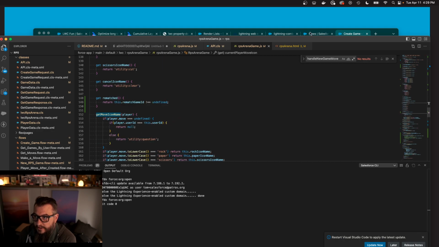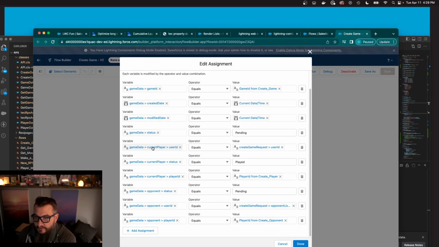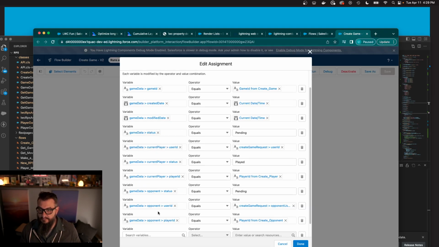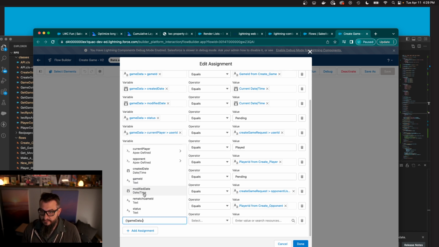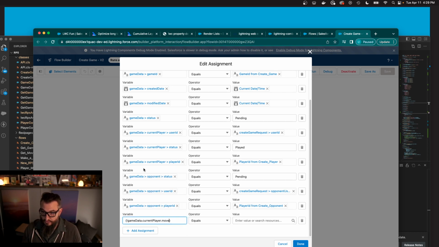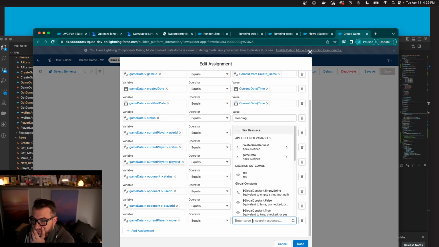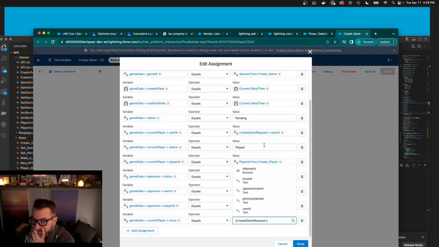So okay, so we need to add a few things here. Current, let's see, game data dot current player dot move equals create game request. No, that's the move ID.